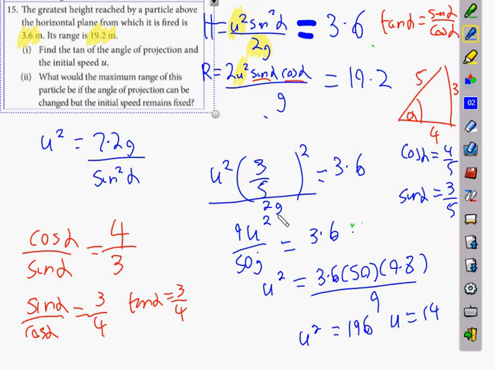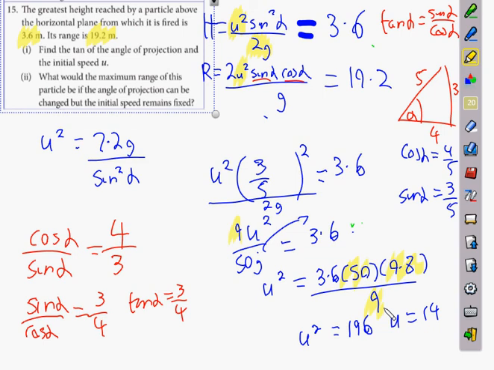It's like me taking the 2g to the top row and then turning it upside down. So yeah, the 2g gets multiplied by the 25 to get you 50g, and then you multiply the 50g up to the 36. And you get 36 times 50 times 9.8, and then divided by that 9 there. Everybody alright with that? Just the algebra is a bit tricky at the end.